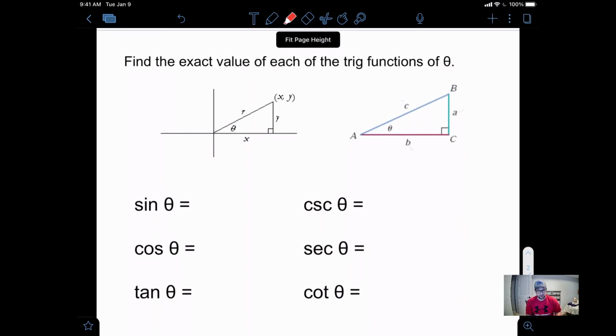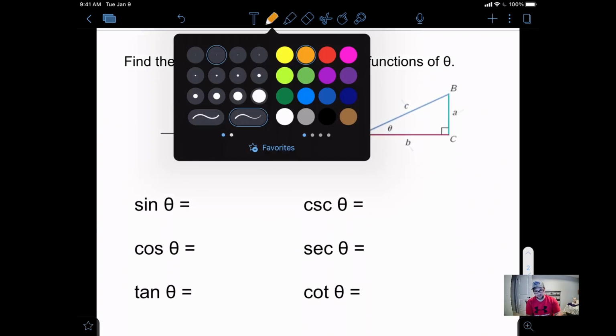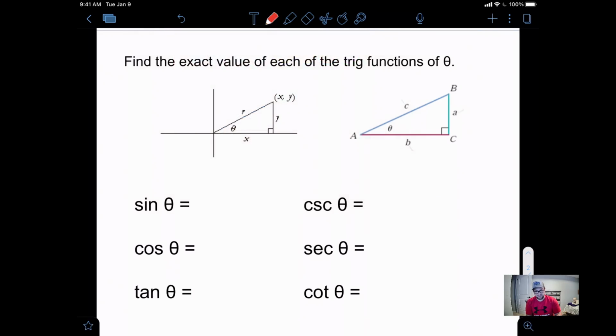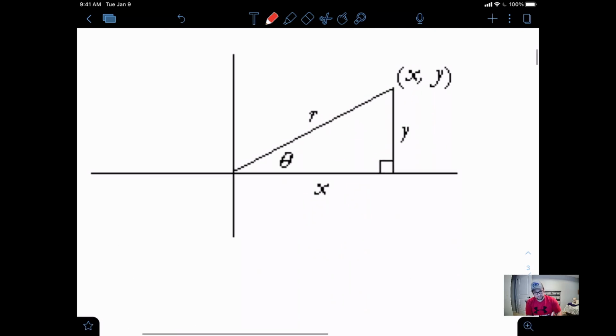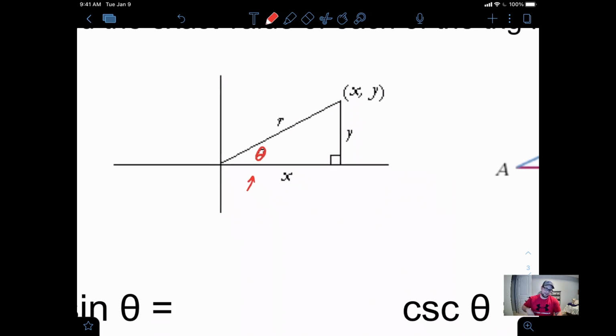Looking over here, this is basically what we talk about. We've got 2 problems here, so we'll do this kind of twice, but I think we're going to change the second one. Right here, we're being given an angle, and this angle is being called theta. That's how we say it whenever we see a little 0 with a line through it, that's the Greek letter theta. In this particular situation, we have the side y, the side x, and we're just going to say this is the side r.